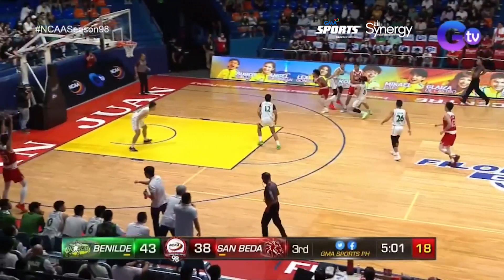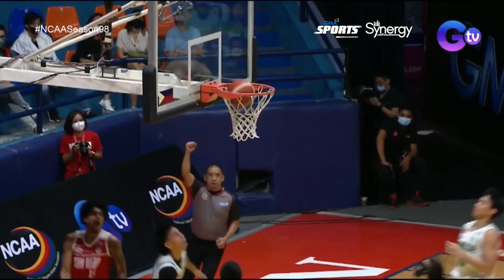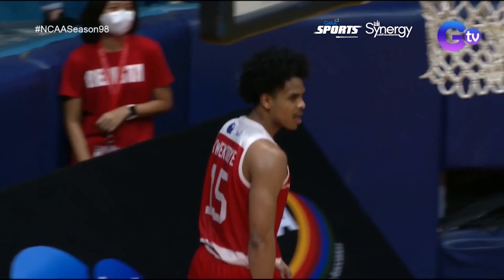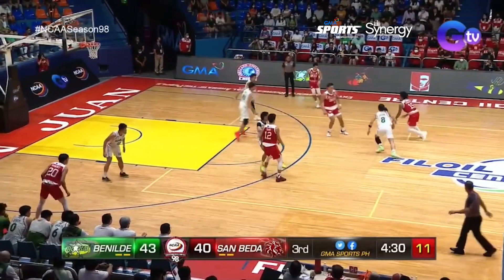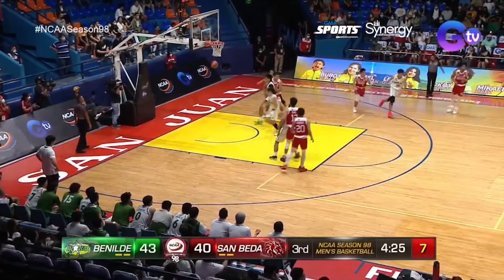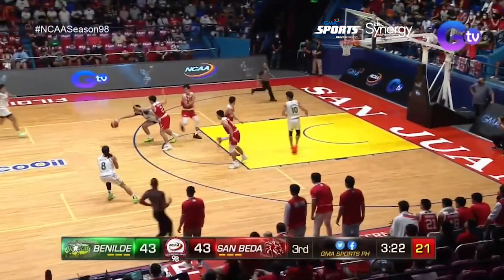Alvaro is looking at his right hand. Kwekute splits the defense all the way — plus one for James Kwekute! Making it look so easy. James Kwekute! Made in the last three minutes of the third quarter. Medyo namig — yung mainit na simula. He's shooting better — four out of seven from the field, doing it all for the San Beda Red Lions.